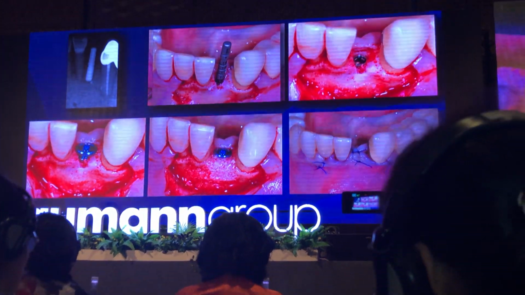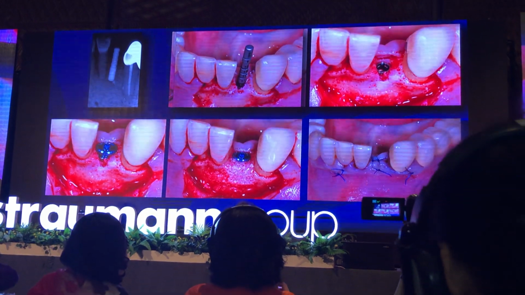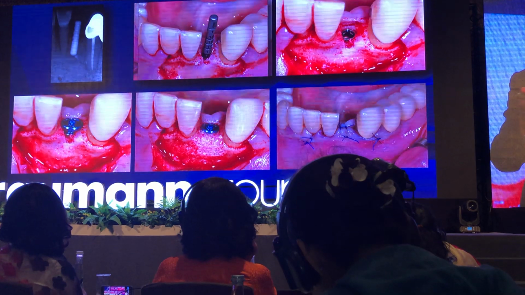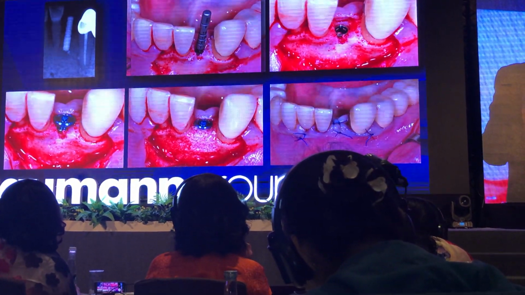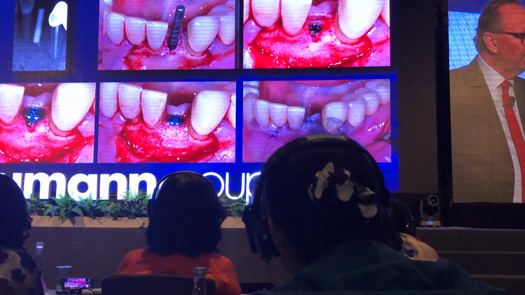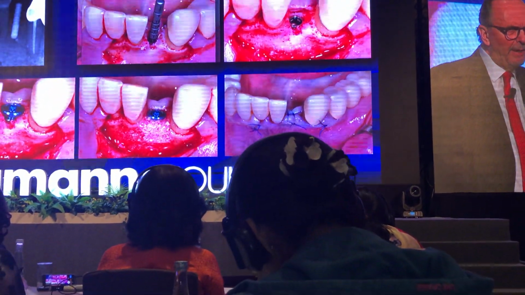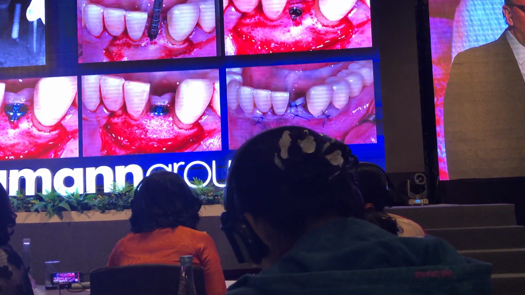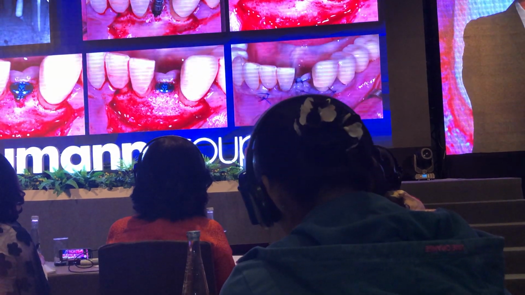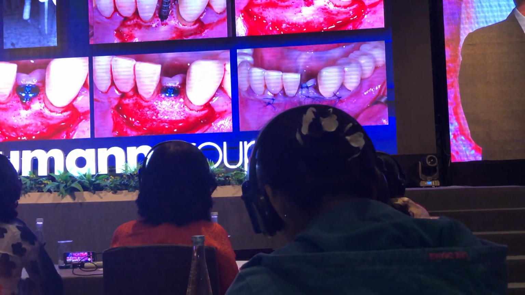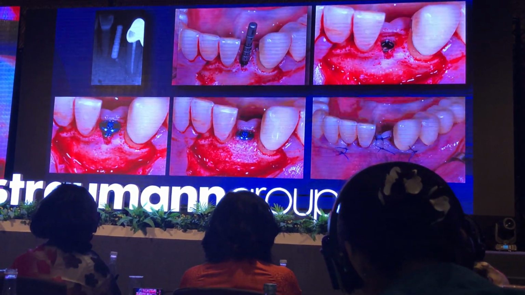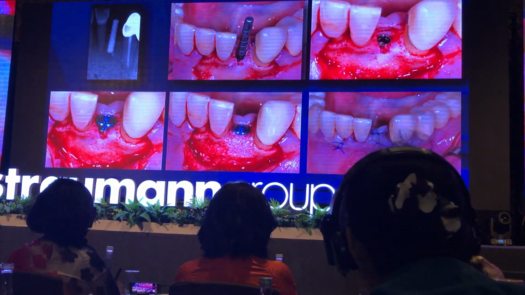And these people are not placing the implants deep enough. They put a bone level implant to the bone crest, which is a big mistake, because it does not have a machined surface. When you put a bone level implant to the bone crest, you're going to get resorption, and then your micrograft surface is exposed in the sulcus. Don't make that mistake. Put them deeper. When you get bone level implants, hopefully with a machined neck, then of course you can put them to the bone crest. Then that problem is solved.